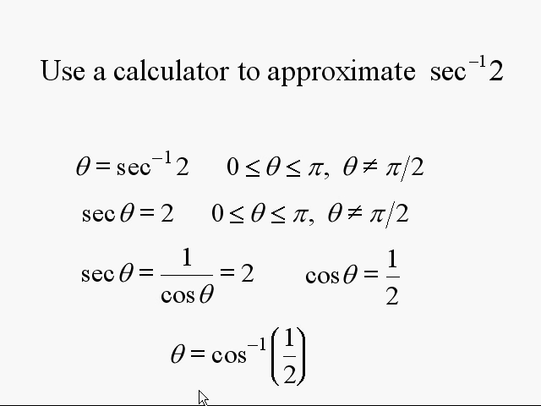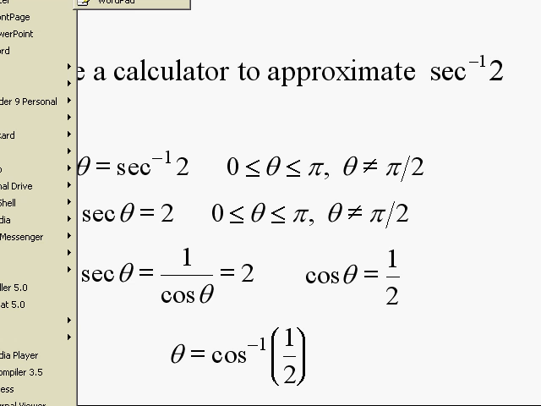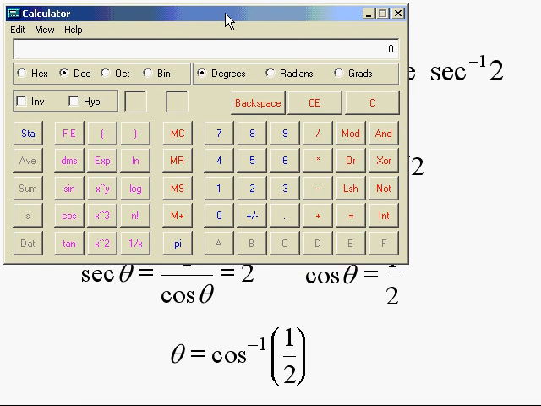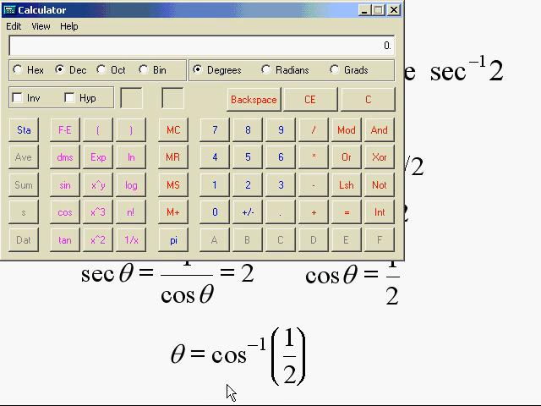Now let me go back and show you cosine inverse of 1/2. If you didn't recognize that as a triangle you should know, you could get it from the Windows calculator. So let me start that up. There's the Windows calculator. I'd like cosine inverse of 1/2. So 1 divided by 2, if you didn't know that was 0.5, you could get it from here, 0.5. And what I want is the angle whose cosine is 0.5.